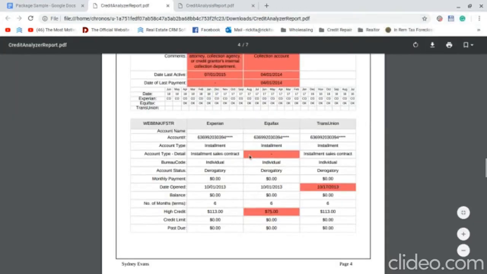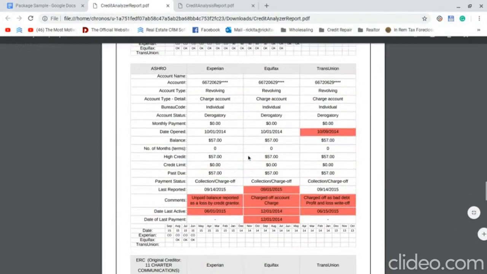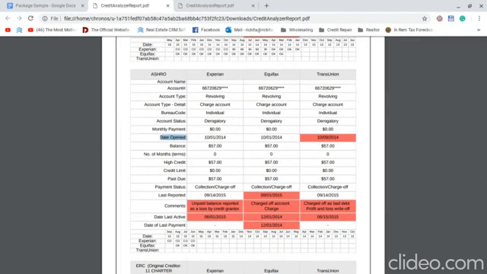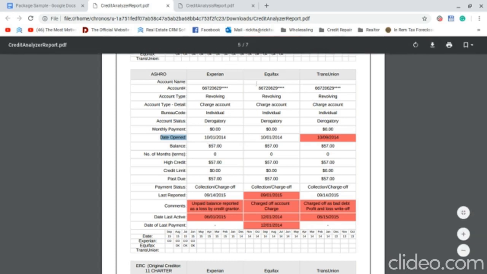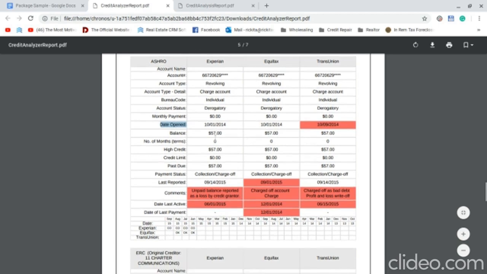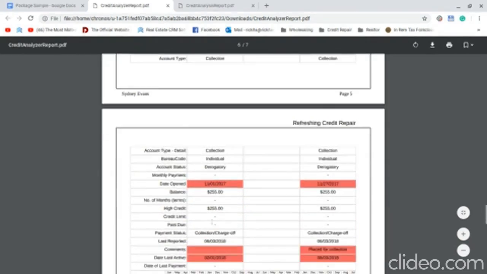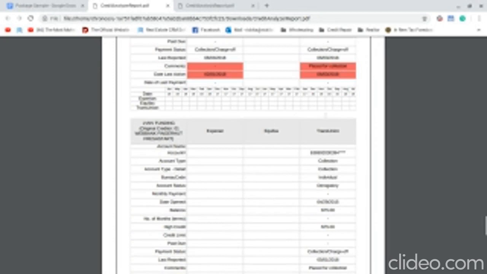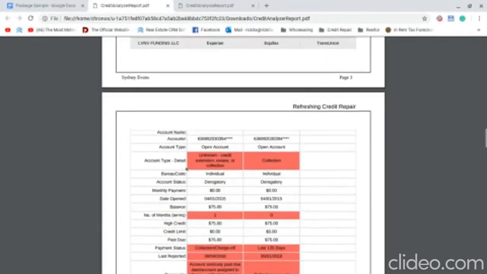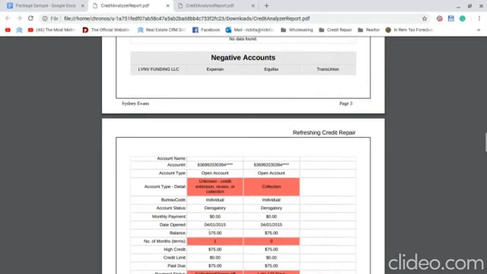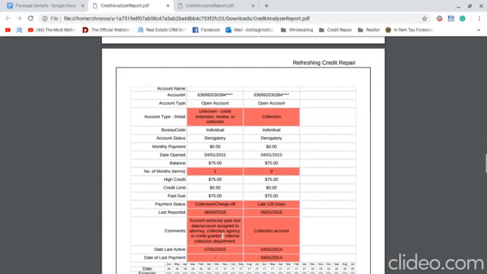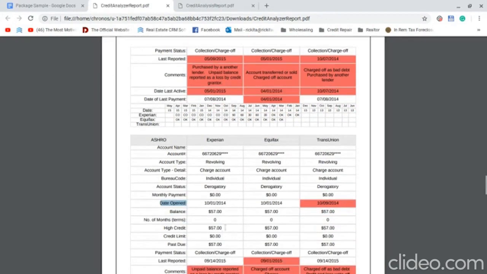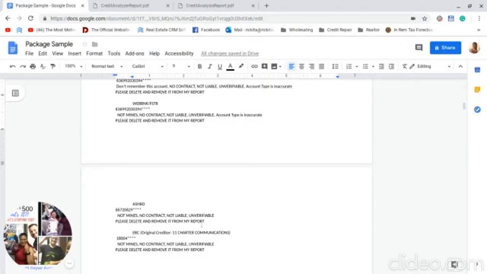Okay, let's find this account here. The date open is inaccurate here, because we don't know, was it really October 1st? Are Experian and Equifax lying, and TransUnion actually knows the truth? I believe TransUnion is the one that knows the truth, because if you look, this one says October 1st. This one says the 1st. That's another thing you're going to start realizing too. TransUnion seems like the only one that actually knows the true date, which is crazy. Look, this one says the 1st too. Equifax and Experian always put the wrong date there. So that's an easy way to get a lot of those accounts deleted. So let's put date open here for this account.